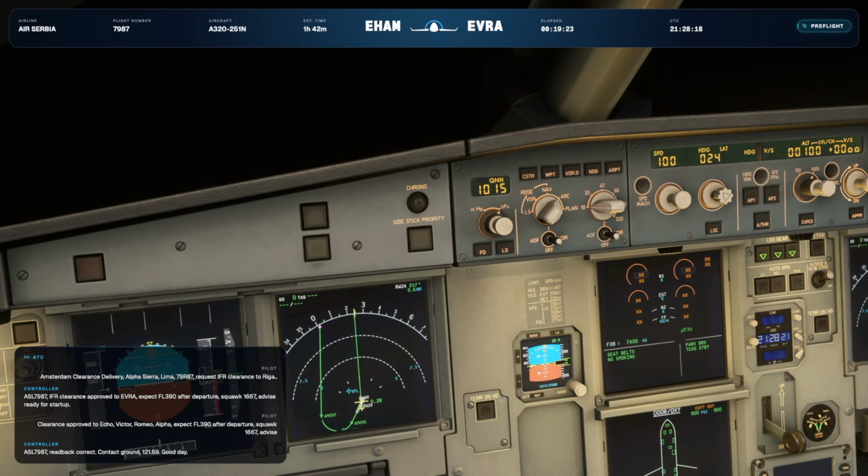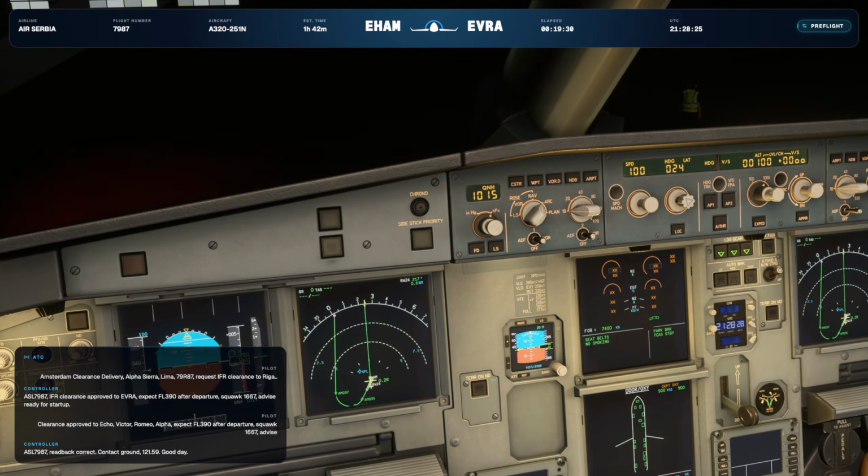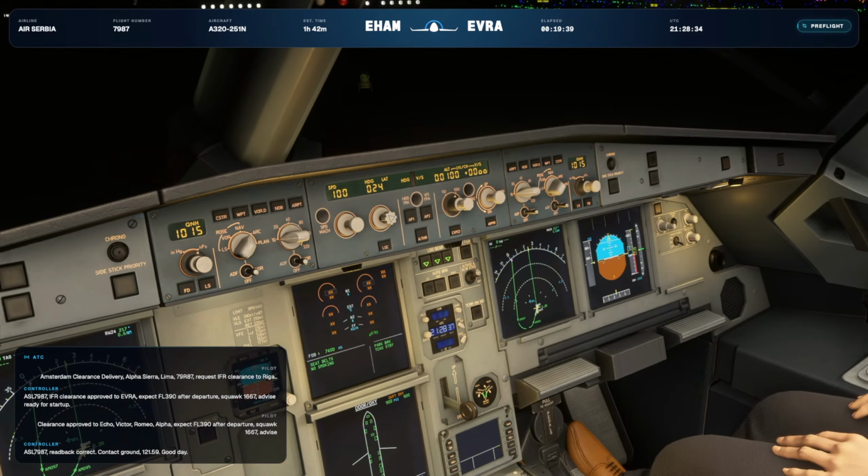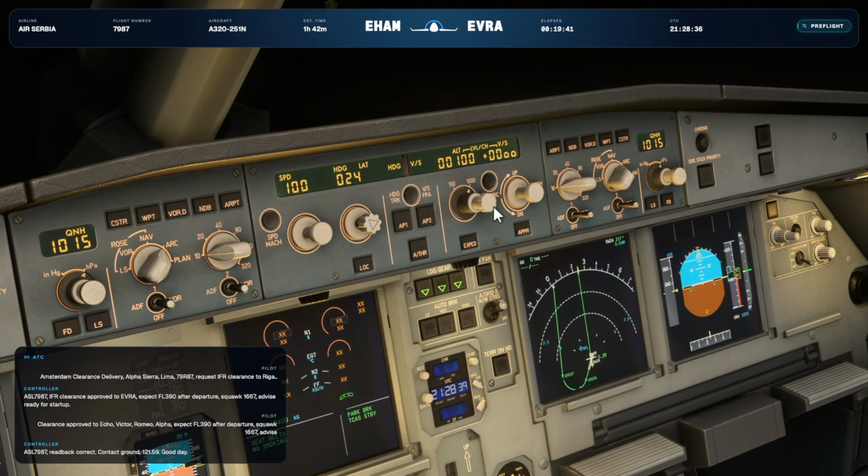Check. VOR ADF. Check. FCU altitude. What's the cruise altitude for this flight? Cruise altitude is flight level 390, Captain. That's what ATC cleared us to expect after departure. Check.